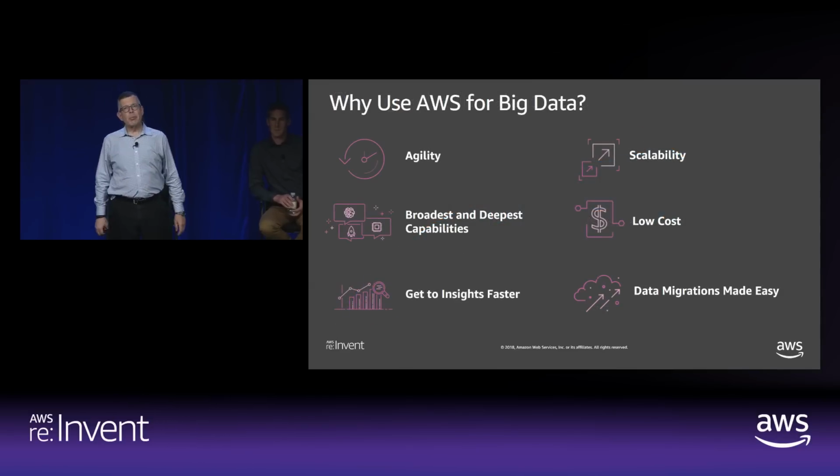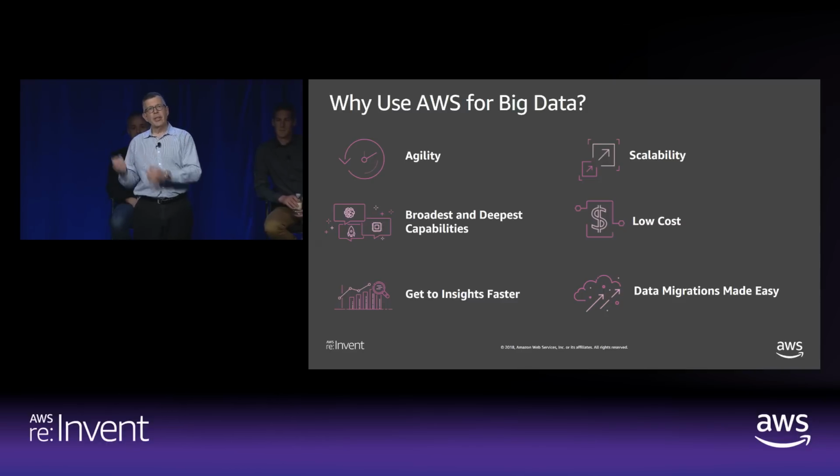So why do people use AWS for big data? Why should you consider what we're going to talk about next for your business? Some of the fundamentals are it's about agility. How can you take your data and quickly find new value in that data, and then, if you find a use case where you've got new value established by using new analytic methods, maybe applying some model training to a historical data set, you can quickly roll that into production and essentially speed time to results. That's a key attribute of a data lake that we're promoting: go fast, fail fast, but when you find something that works, quickly roll that into production, which is all about scalability and cost effectiveness.